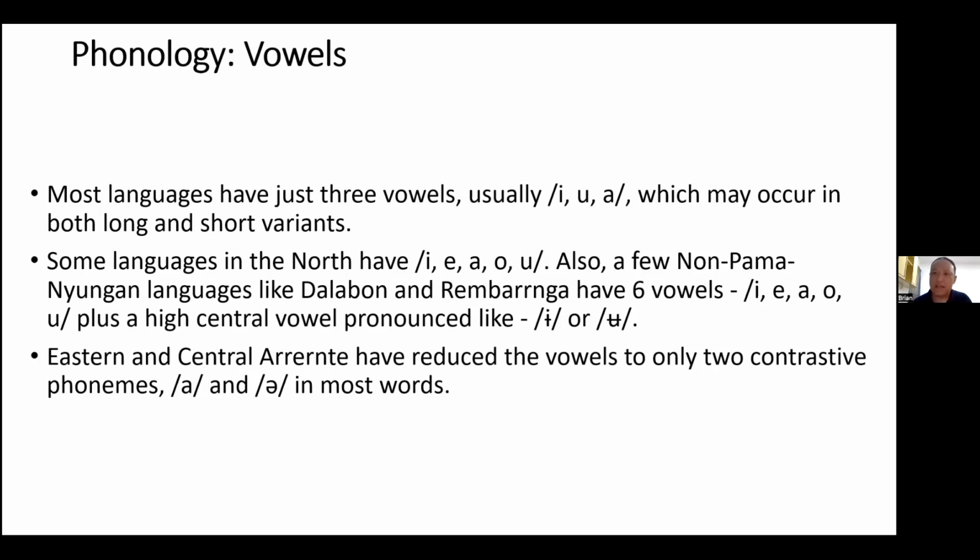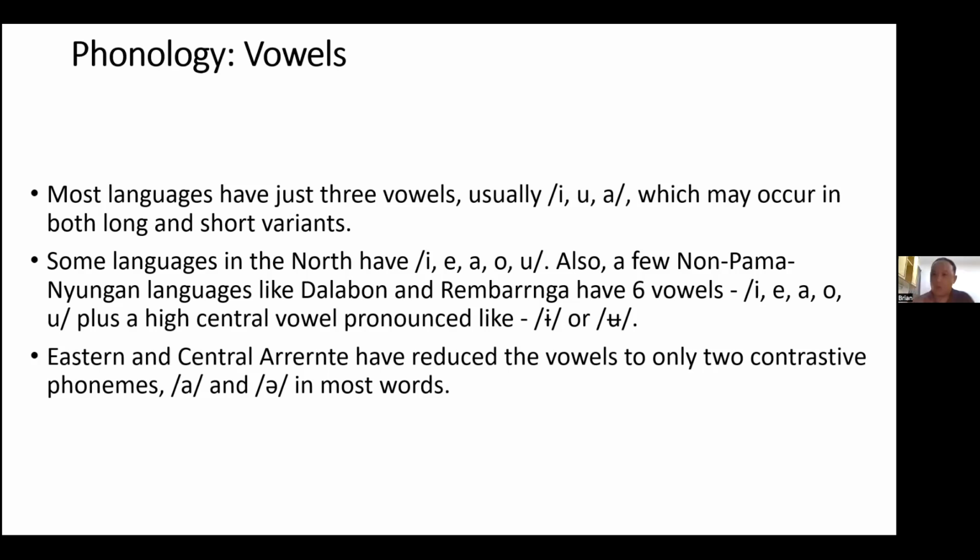I don't know of any language that has those rounded vowels you find in European languages, like Ü. As far as I know, none of them have that. There are regions in the central desert area where the languages have reduced this vowel inventory even further, to only two, A and E, and that's it. So you've got a quite narrow range of vowel sounds.